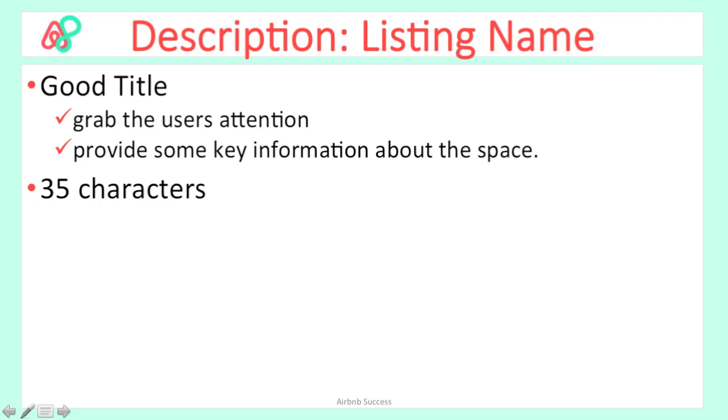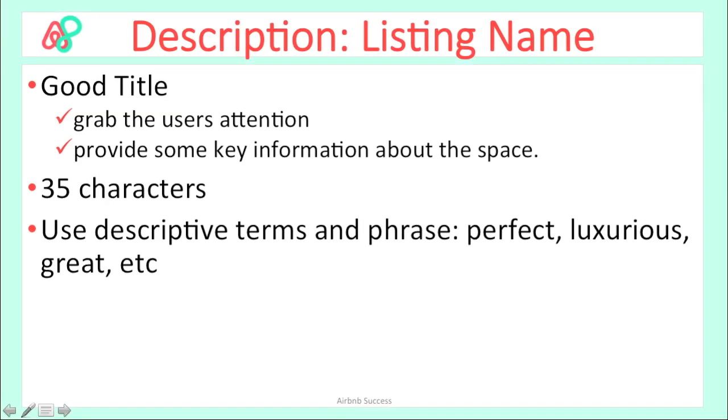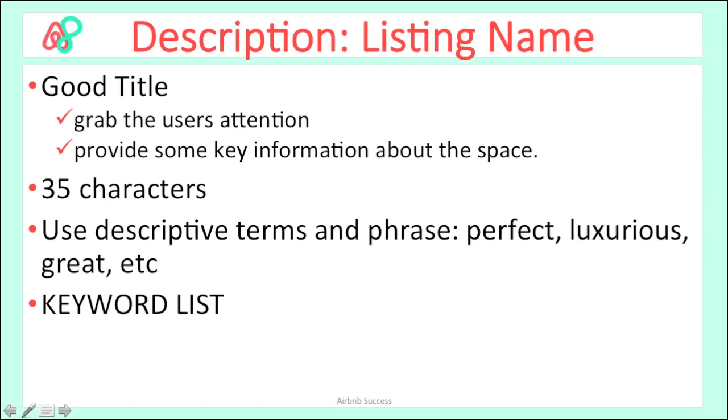Then the title will jump out to the type of crowd that is interested in a unique place to stay, and use descriptive terms and phrases like perfect, luxurious, great, private, comfy, comfortable, spacious, etc. I will provide you the keyword list later, so you can take a look. And use those as well, just copy and paste, copy and paste. Anyone can do that.